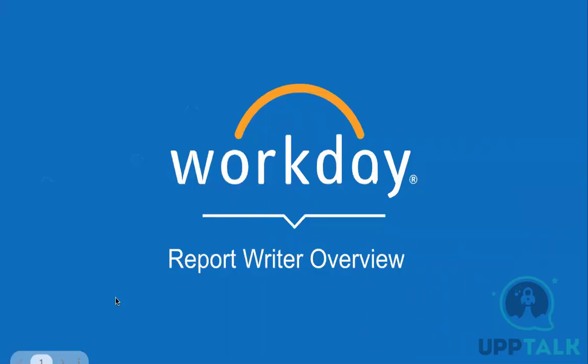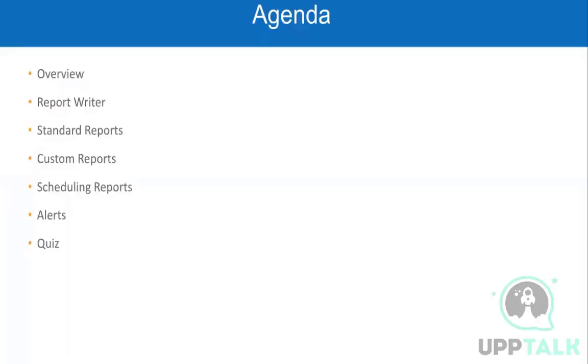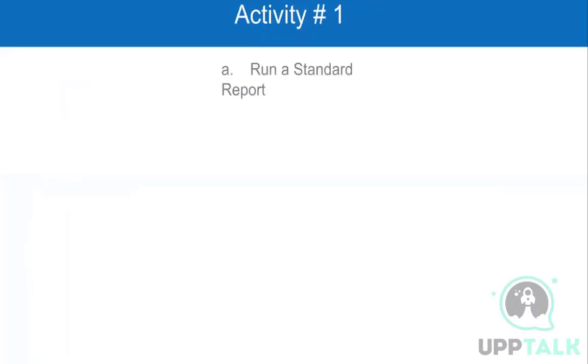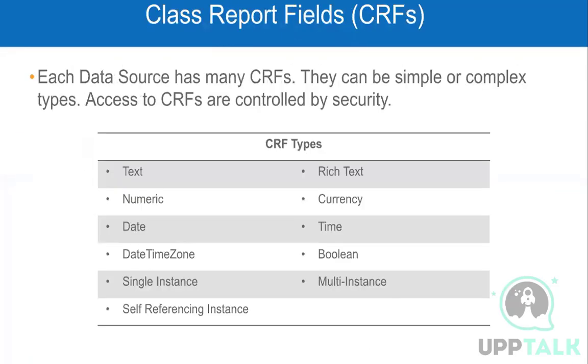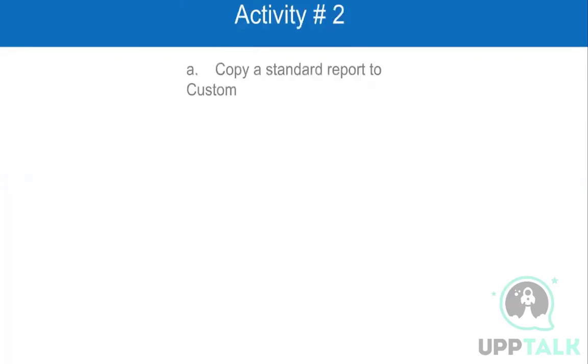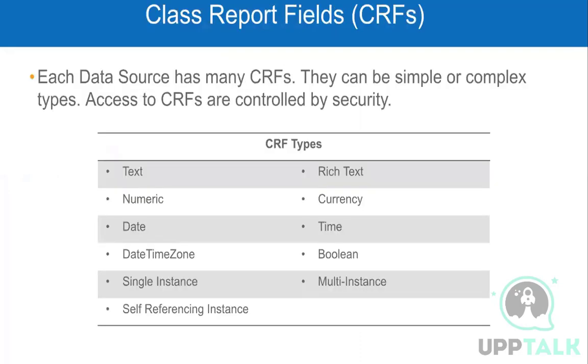We'll continue on our topic for reports. Now we have looked into the different tabs that a report has. Today we'll go in and actually create a report. Let's just walk through the slide deck to see if we missed something. Oh, we didn't talk about this, so let's do that first.